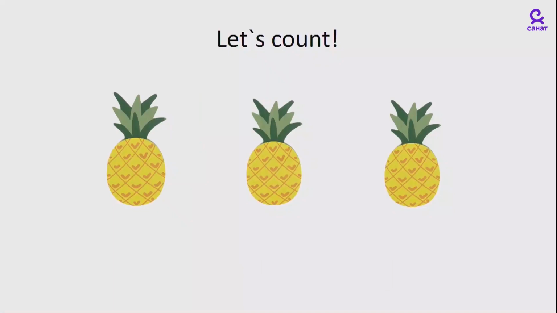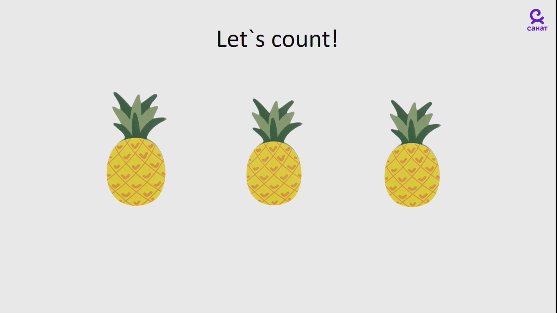Let me ask you a question. What food do you like? Oh, interesting. If you ask me, I'll say that I love pineapples. And can you count pineapples? Let's try, by the way. How many pineapples do you see in the picture? 4? 5?